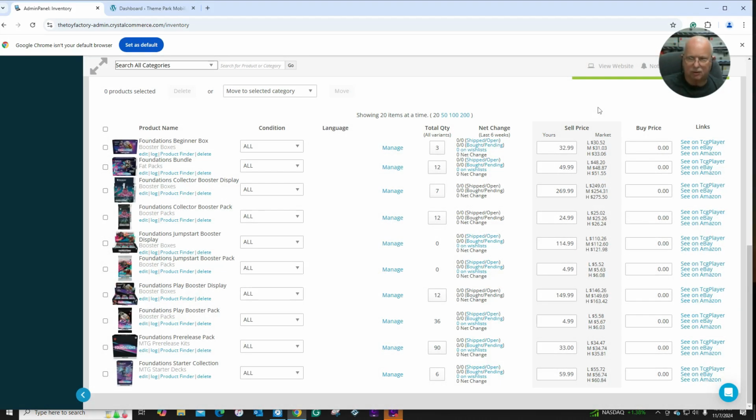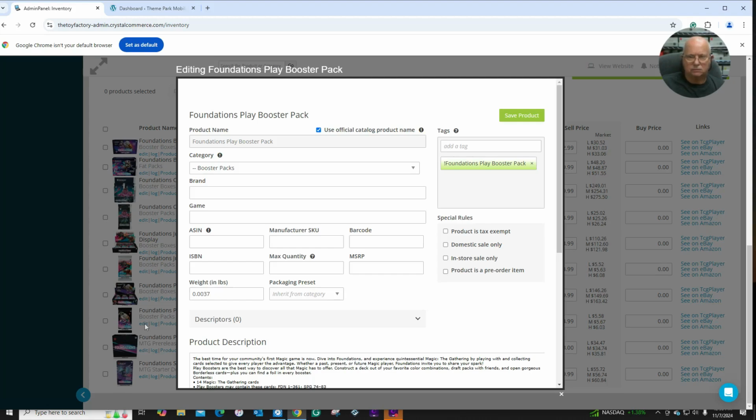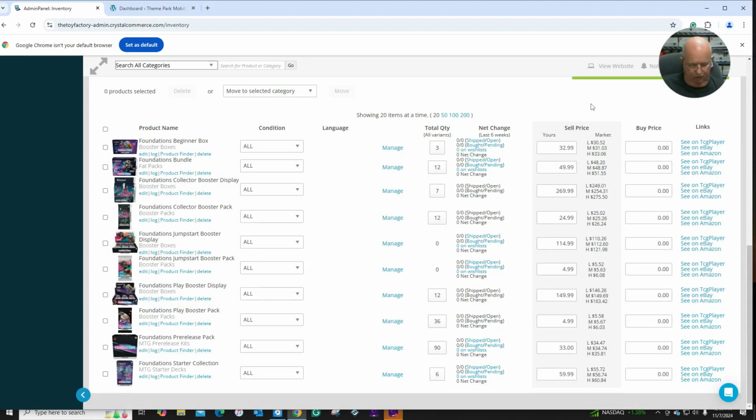And we'll do the same thing with the booster packs, which are these. I'm going here, go back to barcode, and then enter the barcode number, scan it in, save it. So now that's saved into inventory.